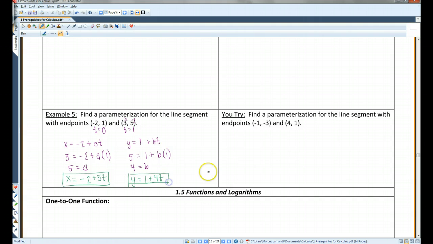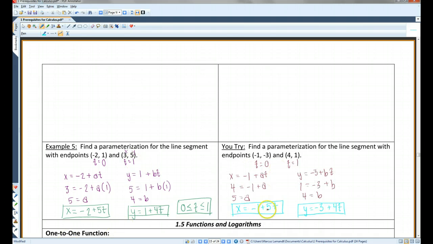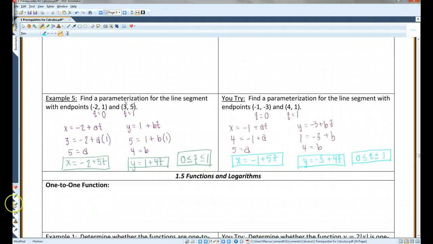And there we go. Alright, you guys try this one. Oh, I forgot to put this is when t is in between 0 and 1. Because that was what I used over here. Alright, these are the answers you should have gotten. And once again, this is when t is in between 0 and 1. There are other answers you could get if you decided to go from 0 to 5 or from different numbers. I like 0 to 1 just because it makes it a lot easier. And that's it. I'll see you guys tomorrow.